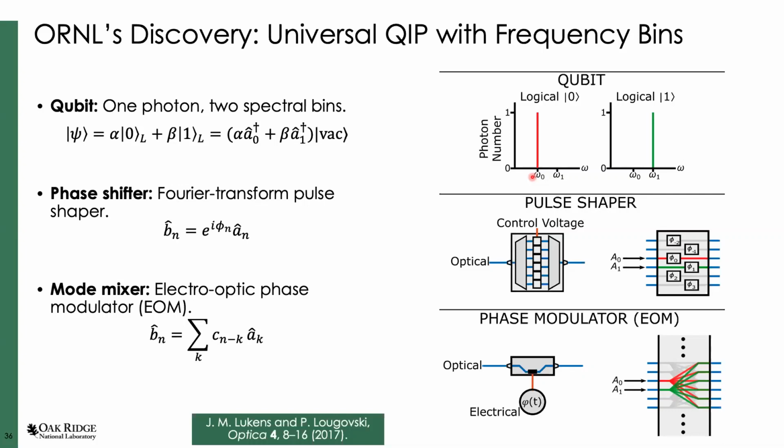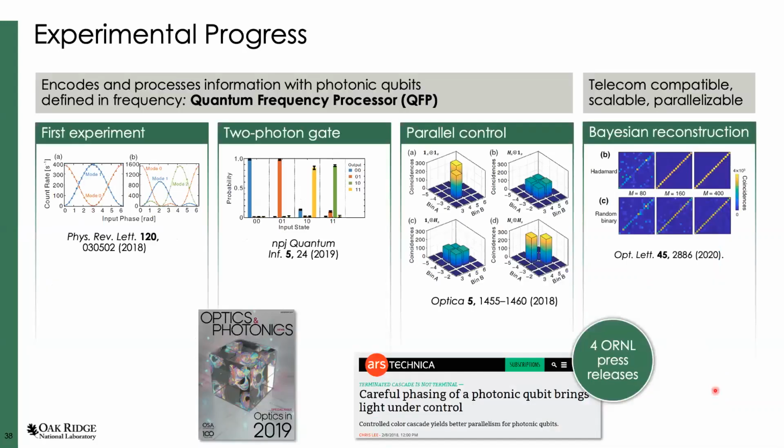And so Joe and Pavel showed that you can do arbitrary operations in the linear optical domain. Since the proposal was out there, we spent a fair bit of time actually realizing these kinds of things. Initially, we started on an LDRD, a lab-directed, internally funded research project. In our first experiment, we showed that we could do these kinds of frequency beam splitters, and that's a 1-qubit gate. This figure in particular, we call a Hadamard gate, sweeping through those.